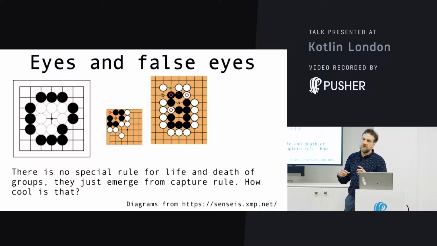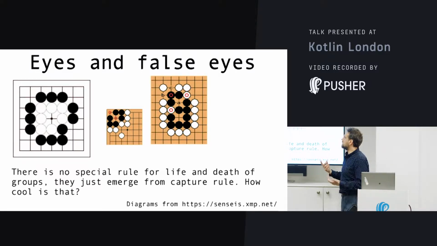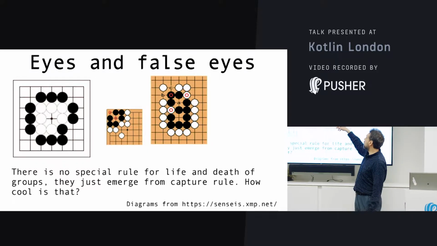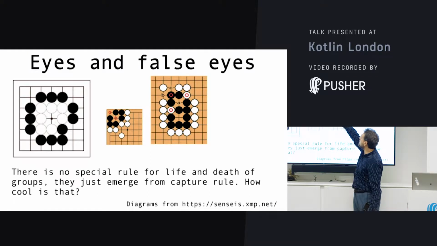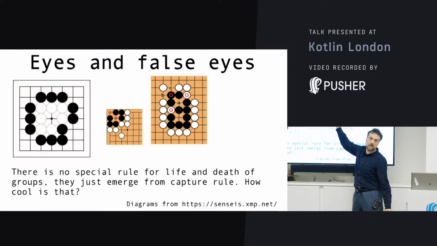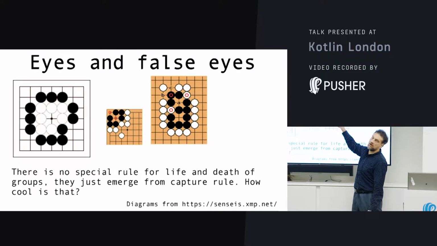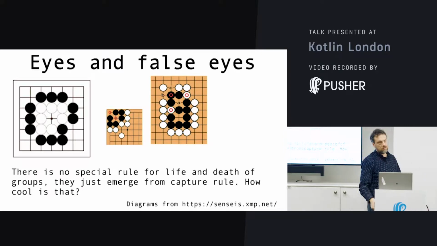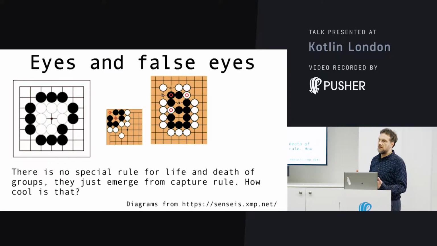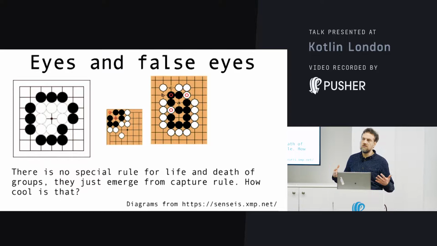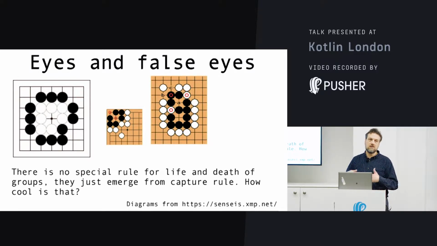Any shape that has only 1 eye is killable. And sometimes those are called false eyes, like this one, because it seems like an eye, but if white plays on C and B, then it can play on A and kill. It will kill these 3, so this will be only 1 eye, and kill also the other one. So all the strategy of Go is to manage to have a group with 2 or more eyes.